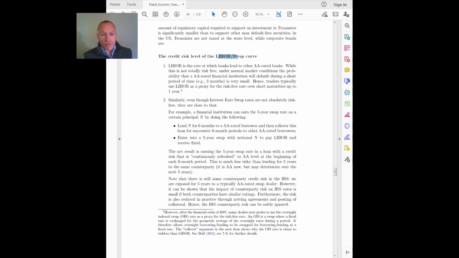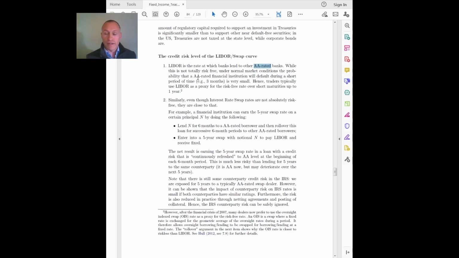All right, so this LIBOR swap curve has two parts. The first one is the short end that comes from the LIBOR rates. So first of all, what is the LIBOR? Again, the LIBOR is the rate at which banks lend to each other. Typically banks have a good rating around AA. This is not the best possible rating, which would be AAA, but it's good enough in the sense that the likelihood that the AA rated bank will default in a short period of time is low. So recall that the LIBOR only applies for periods up to 1 year.